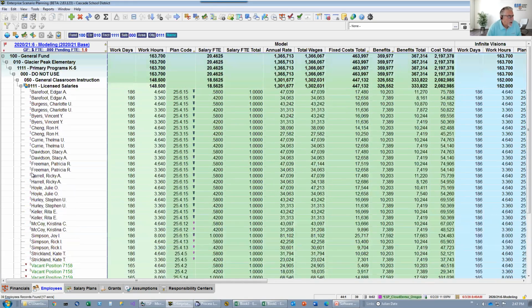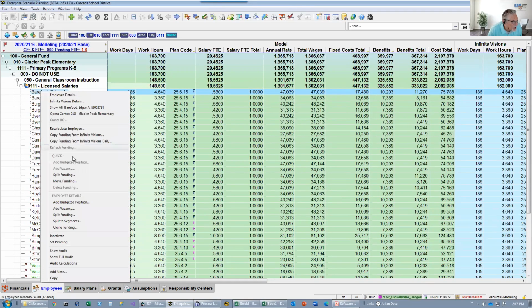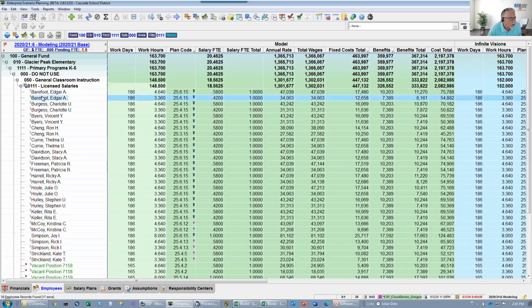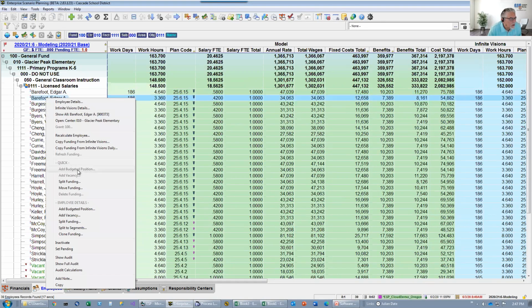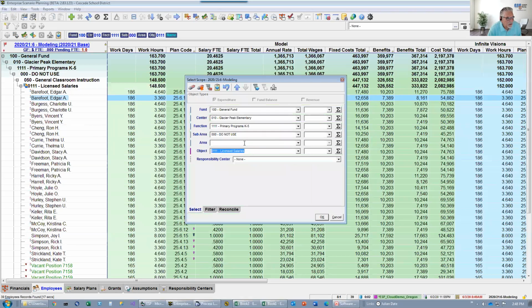So the other thing that I can do now, and this is actually brand new, it's literally still smoking, it's so new, is you can, why is that gray? I'm going to change my scope.